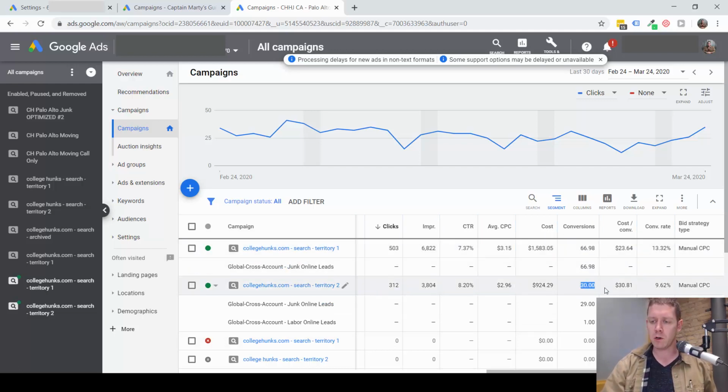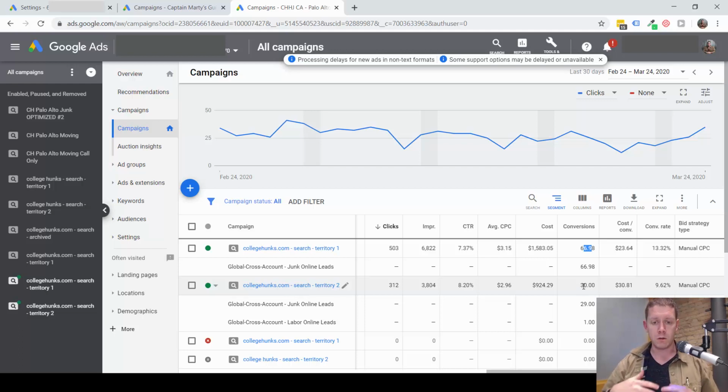But even with this many conversions, Google's Target CPA bidding is going to help you out here. It's going to work pretty well. So I'd recommend setting up Target CPA in this account. Now, if you don't want to go all in, maybe just do it on one of these campaigns. You can see how it goes.